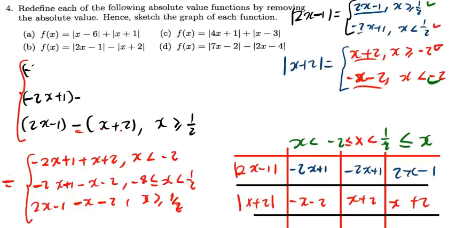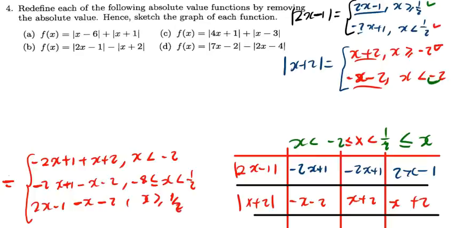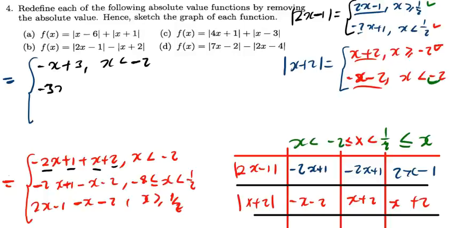Okay, let's finish it from the top part here. So our final answer when we redefine will be this, and this will give me negative x. This and this will give me plus 3. The condition is x is less than negative 2. So here we can clearly say that negative 2x and this is going to give me negative 3x. Then this and that will give me negative 1.